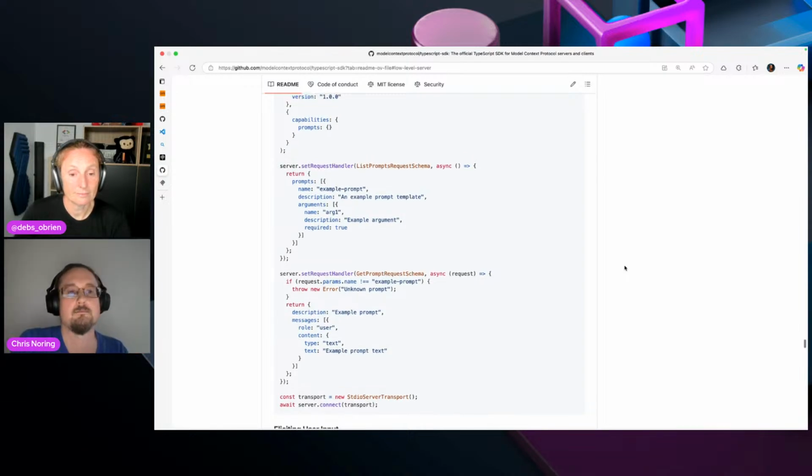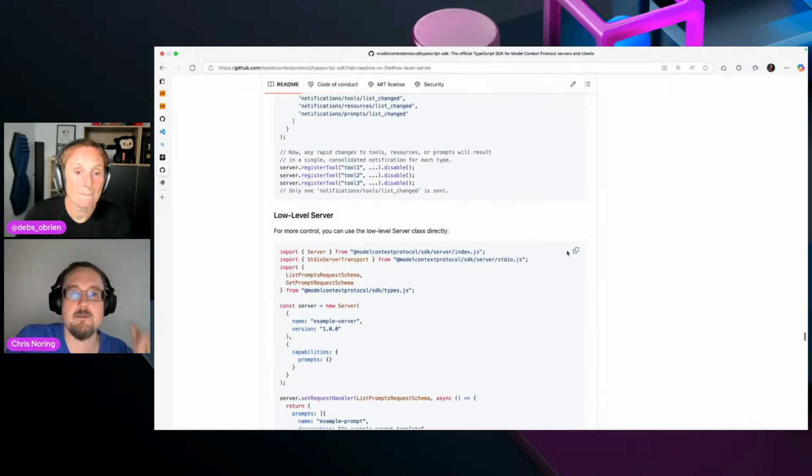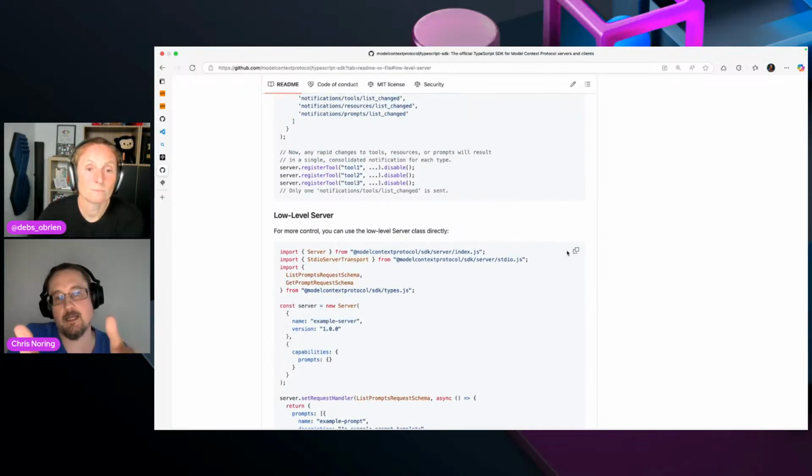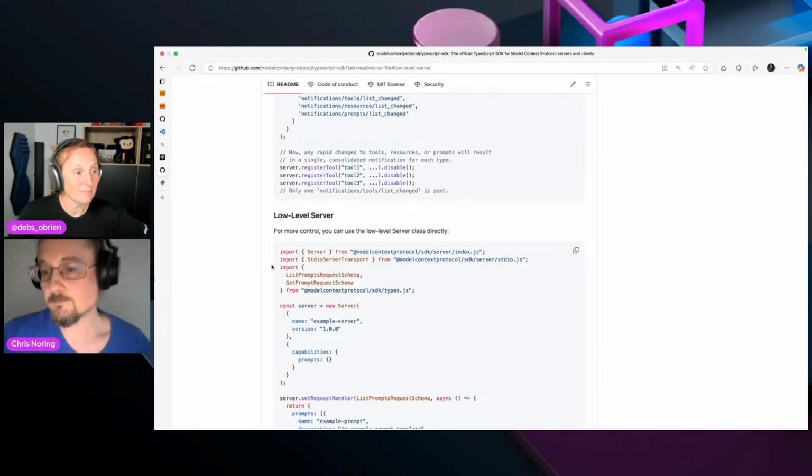So this is an alternate way of doing it, but there's a lot more responsibility on you to type more. So if your takeaway from today is to type less, you don't want to go down this route. But I understand. A lot of you work at big enterprise companies. You have very specific asks. And then I would point you towards this low-level server. So if that's what you need, know that this is an alternate approach. Cool.